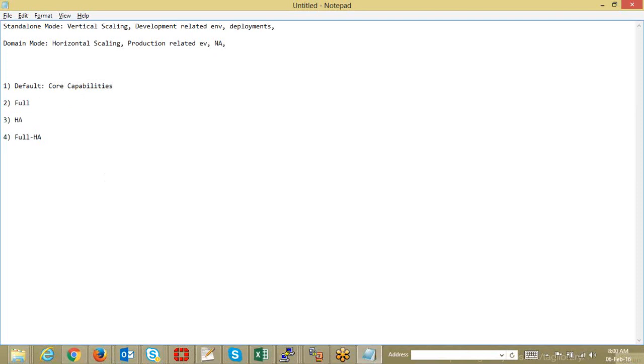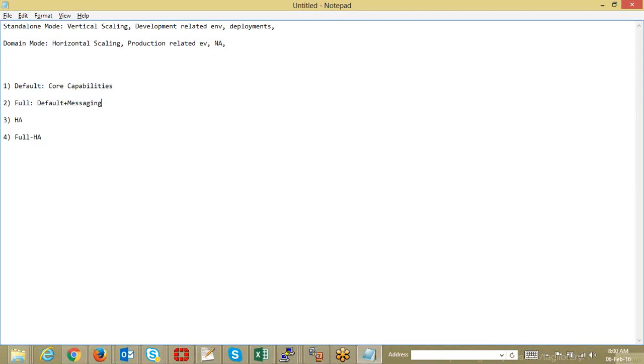For example, if I'm operating the JBoss application server in default mode, whatever the core capabilities are for a JBoss application server, all those are available in default mode. That means my JVM's basic responsibility is to do the deployment. That is a core capability with the default profile. My JVM's basic capability is also to hold the session data whenever the application is deployed.